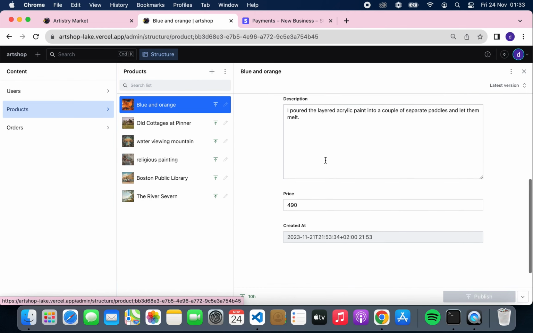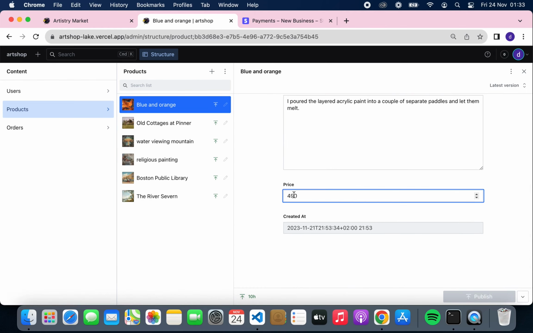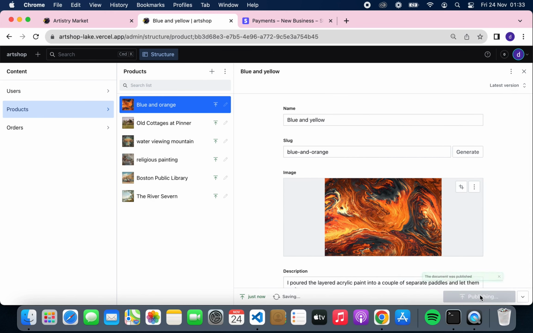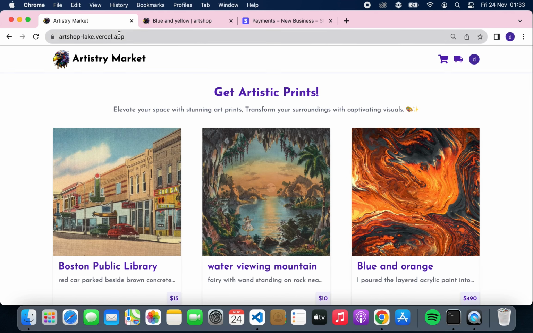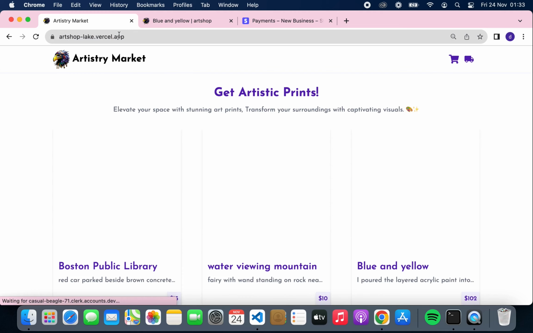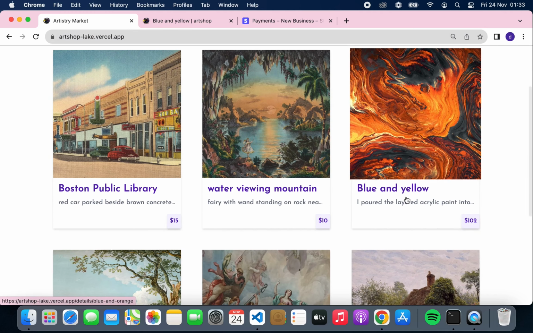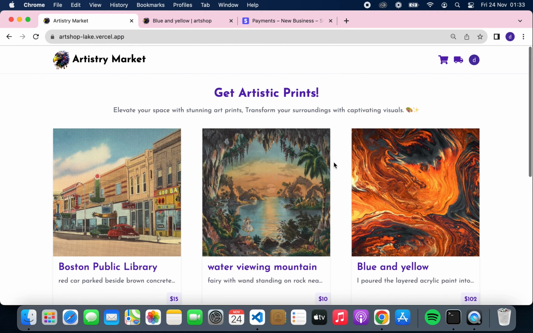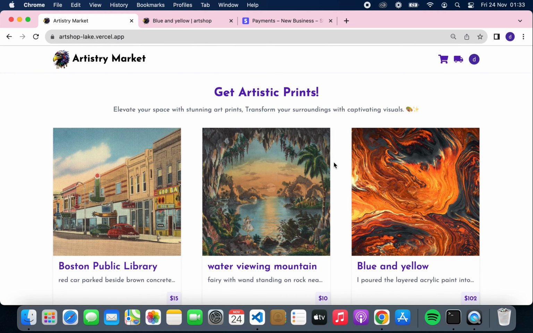And then we can even change the price. So we can say, okay, from 400, that's a bit too much. Let's put 100. And then on title, we can say blue and yellow. Then we can publish that. We come here, then we refresh. Then you see everything has changed, even the price has changed. So yeah, this is a full system, you're going to learn everything that it takes to build a full e-commerce store. We're using Next.js 14.